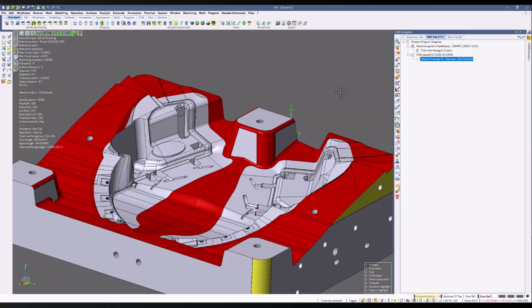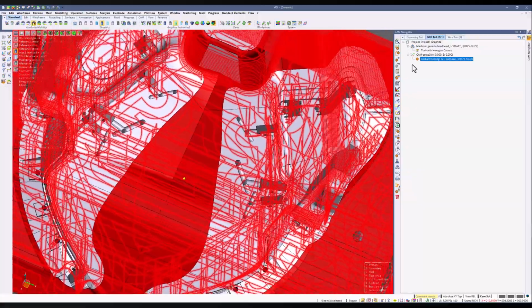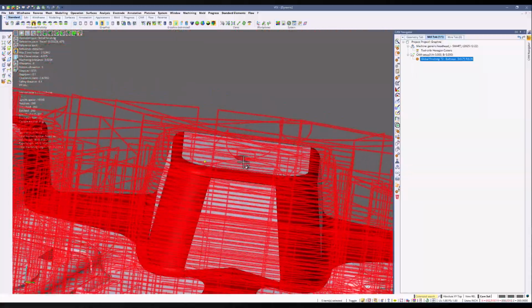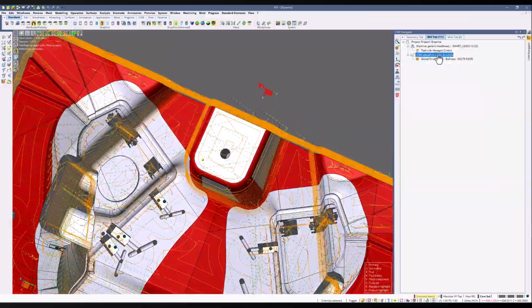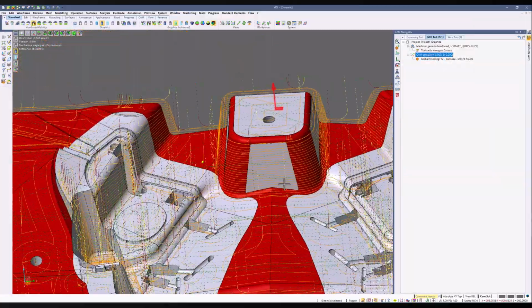You will see when the operation is complete that it's going to combine your waterline for the steep walls, and your raster for the shallow walls. And the machine slope area, separate, will subdivide the steep and shallow areas of the part. Looking at it in another view, you can see all the rapids that it's going to be creating as well.